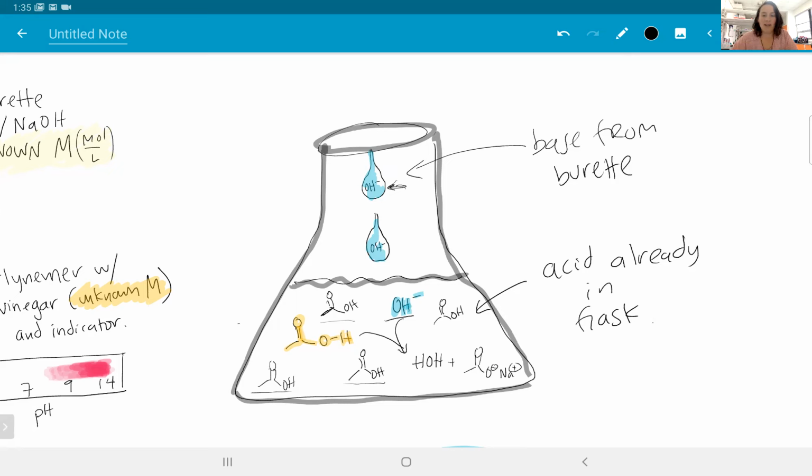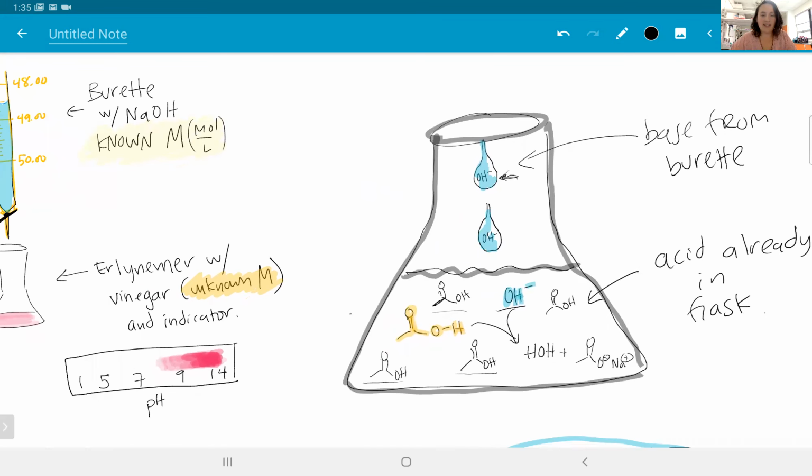So if we think back to this pH scale over here, right? If we have acetic acid just sitting in our Erlenmeyer, the solution is going to be colorless because acetic acid is about pH 5. Okay, we reach the end point when we're fully neutral at pH 7, right? We've converted all the acid into water and a salt, and the salt doesn't affect the pH. So it's about pH 7 where we have reached the end point of our titration, where the amount of ions of hydroxide equals the amount of molecules of the acid that you started with.